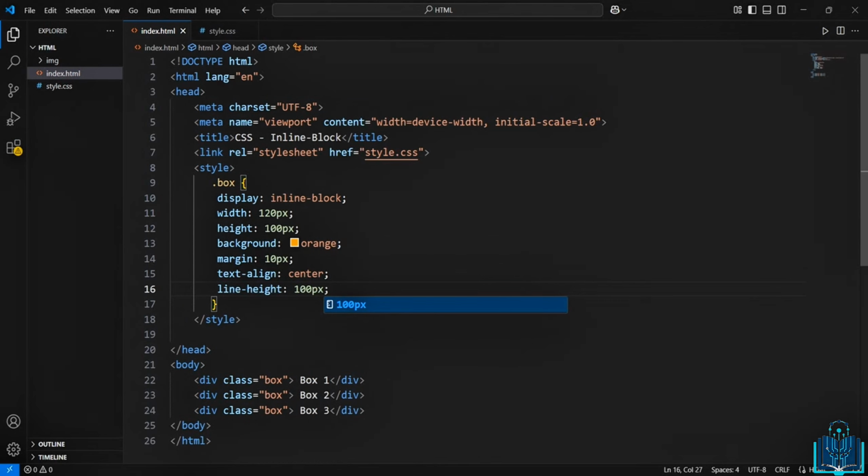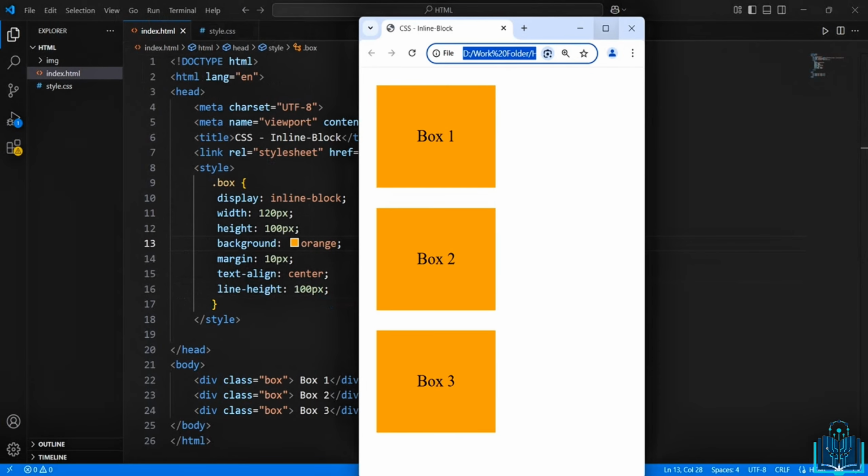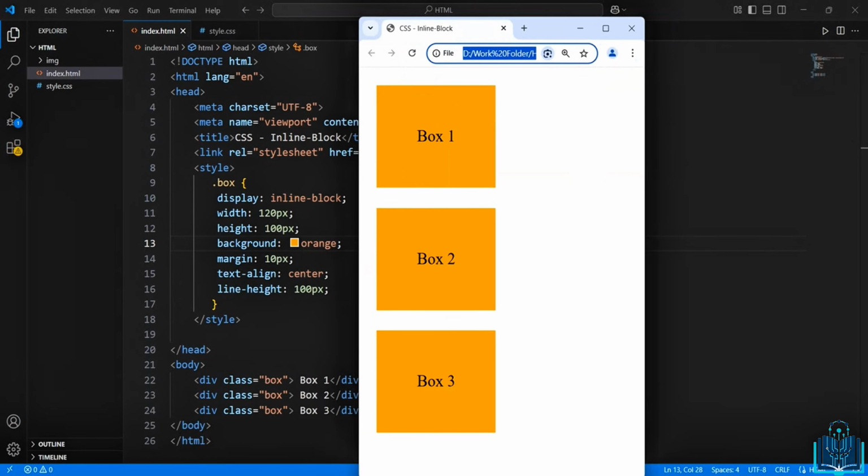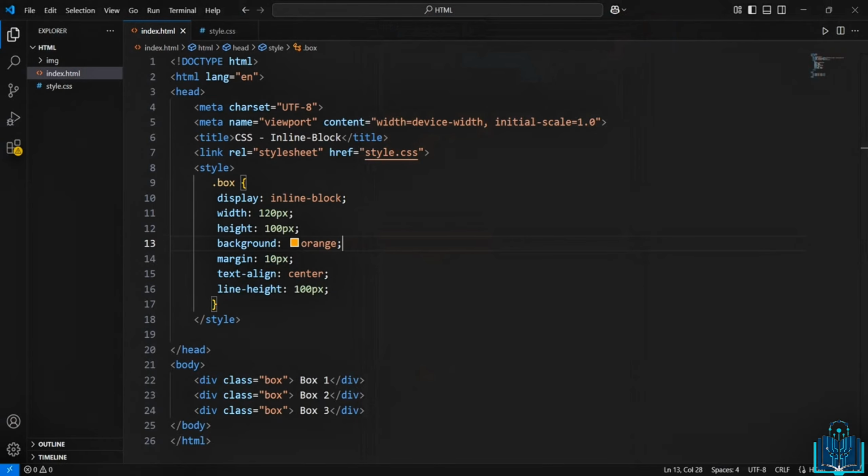So now you can see in this example we just use inline block to place multiple boxes side by side. Unlike block, we don't need to put each one on its own line. Okay, so save this code and run it. Open the console, and here the three boxes are printed correctly. Here you can see there are three equally sized orange boxes in a row, centered. So this row is centered and correctly printed. Okay, so I hope you understand this example.